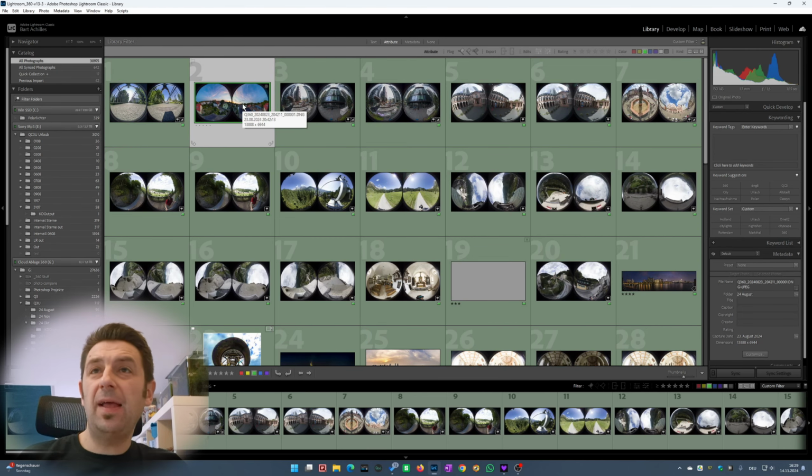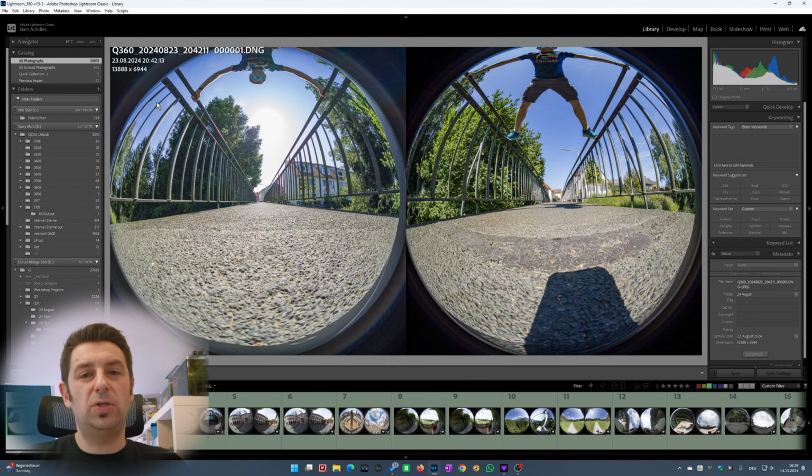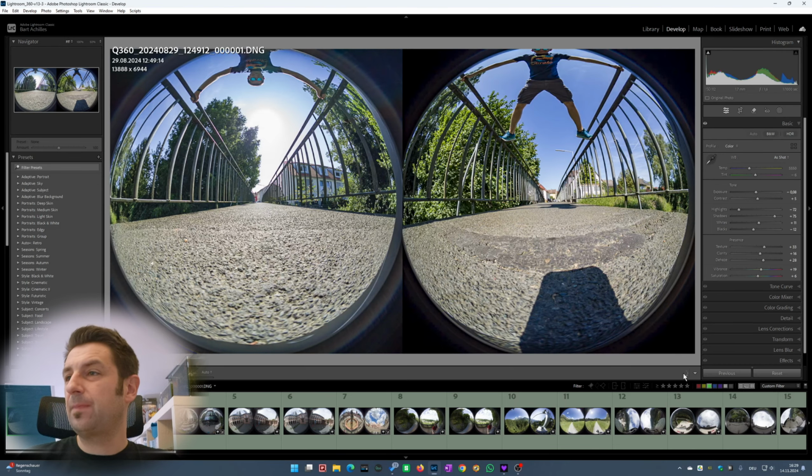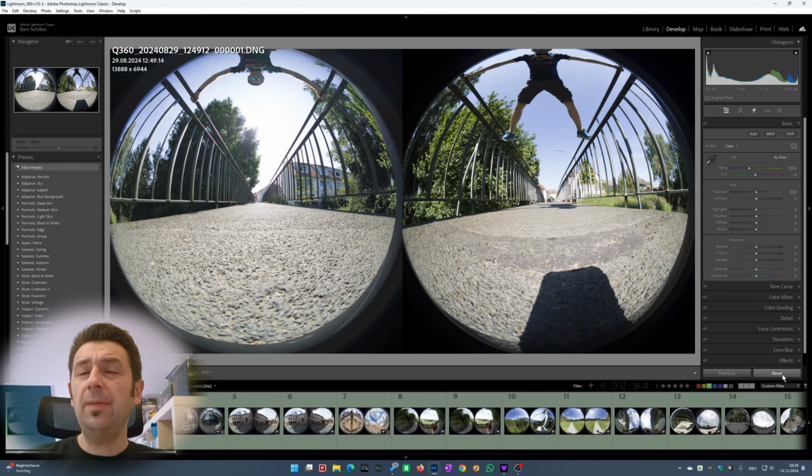Okay, I have selected a few photos that we can choose from, and I will choose this one. This will be a Tinyplanet at the end. That's something I do very often to post to Instagram, so I think that will work. Okay, let's go to Develop and reset everything.